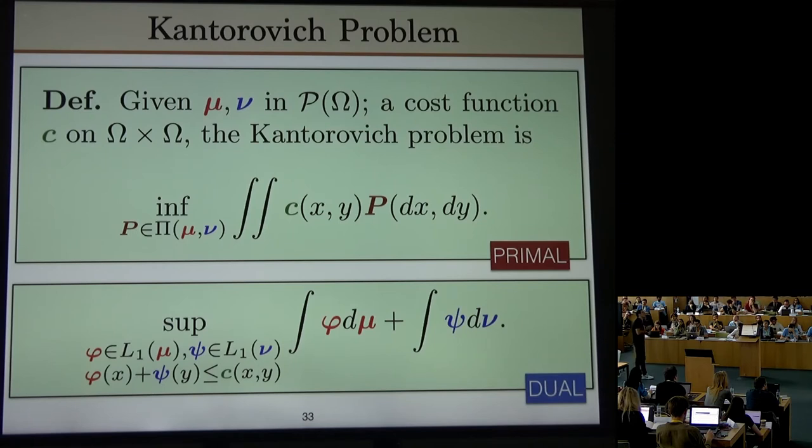There's one which is directly minimizing in terms of couplings, and there's another one which is also very frequently used, which is optimizing in terms of test functions against those measures, with the constraint that those two test functions agree in terms of the cost that you're using on the base metric. It's fairly easy to come up with a story with the first Kantorovich problem. If I were to define a story with the dual, it would be a completely different story. I don't have the time to do it now, but let me just follow.